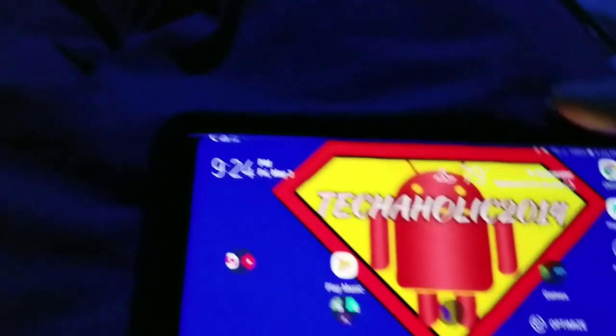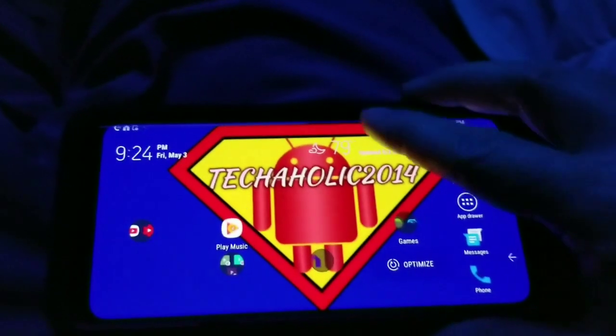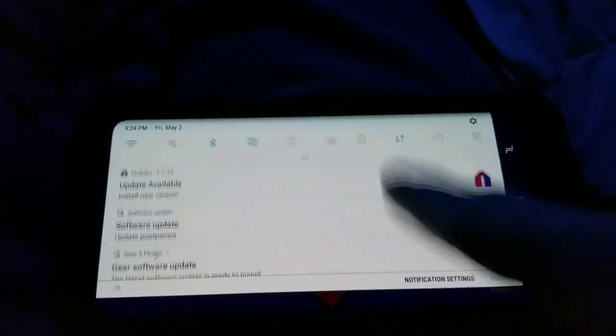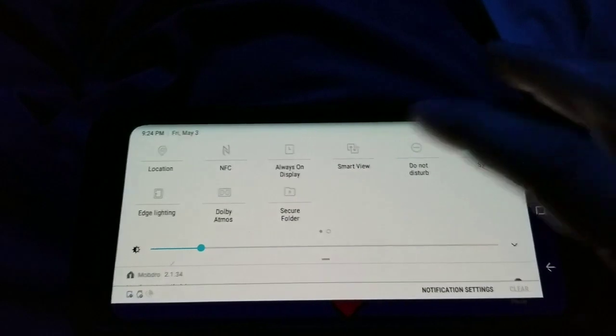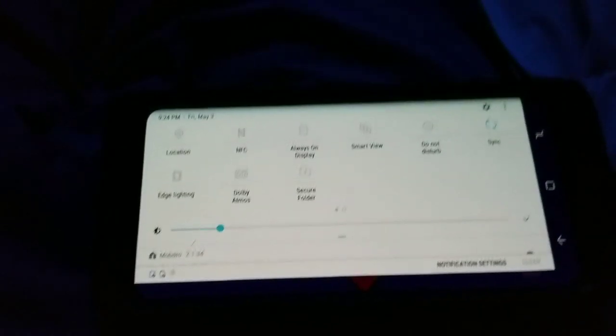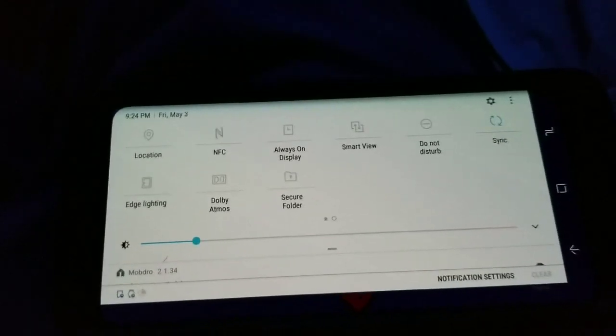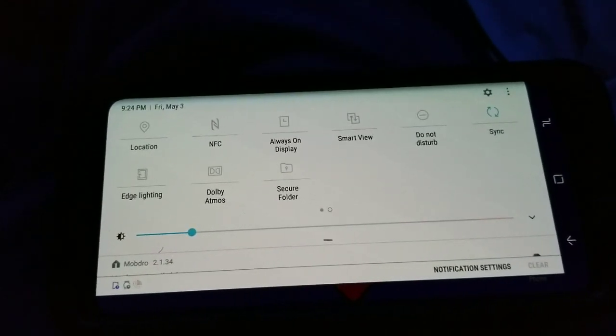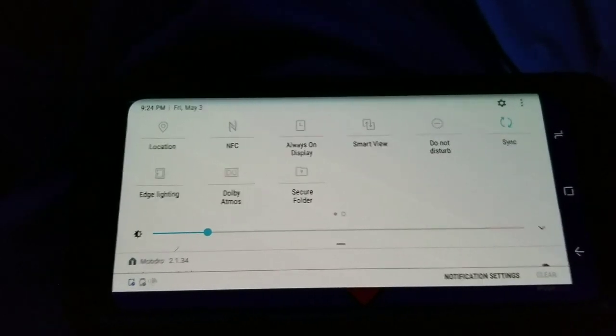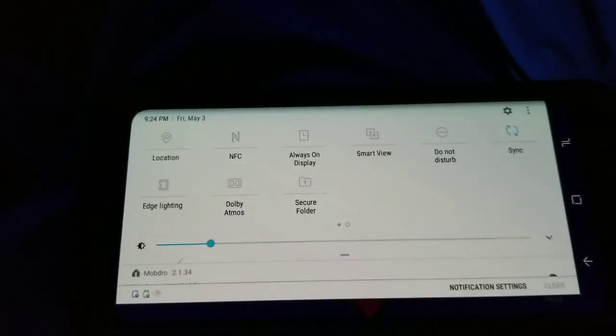So on my device, I'm going to go ahead and slide down the top, slide it down one more time, and then go over to where it says Smart View. This is the same application that I was using in my last video that I posted today, about how to cast the screen to your Android radio. So if you haven't seen that yet, go ahead and check it out.